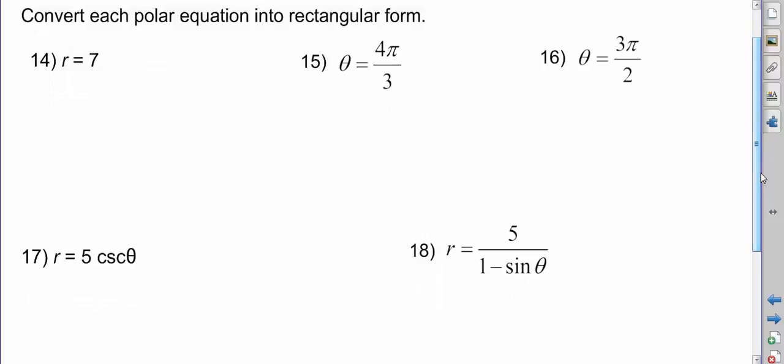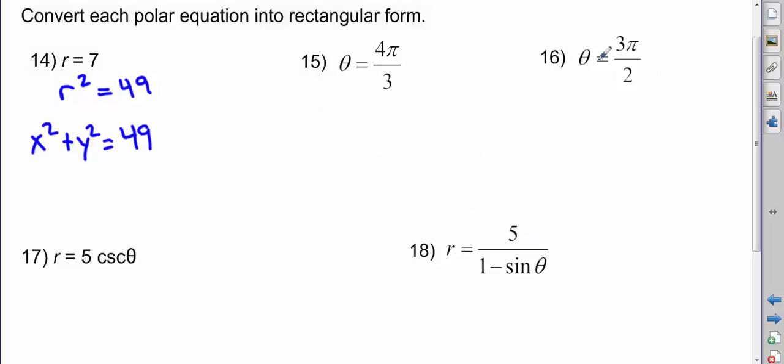And now to our last slide. This time we're going to work the opposite direction where we take something that's in polar form and convert it to the probably more familiar to you rectangular form. All right, now we don't have anything where we can take r equals 7 and directly convert it. We don't have an equation for r, but we do know that r squared is equal to something. So let's do this. Let's do r squared equals 49. I'm squaring both sides of the equation. And hey, we know r squared is the same as x squared plus y squared. So x squared plus y squared equals 49. That's a rectangular form. We can work with that, okay? And it's a circle, right? Radius 7. We knew that.